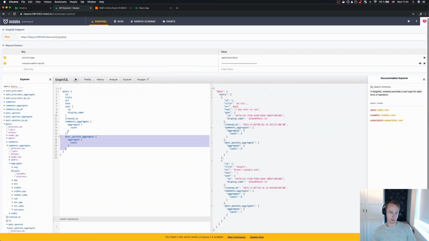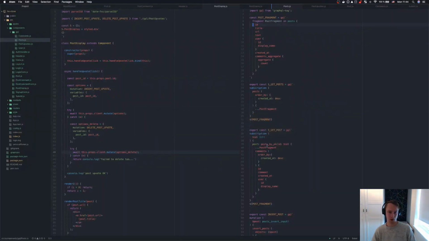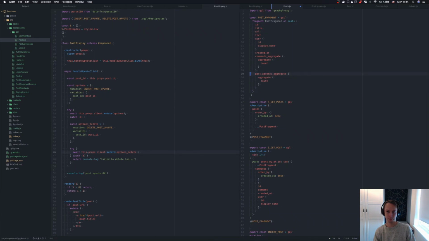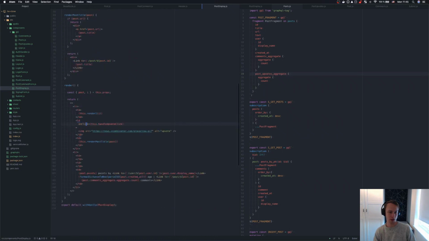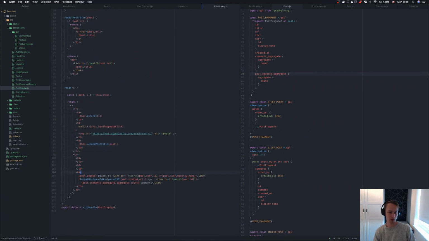So again, we're aggregating the post upvotes to count them, so we can display it somewhere here. Points, yeah, it's post upvote aggregate count.